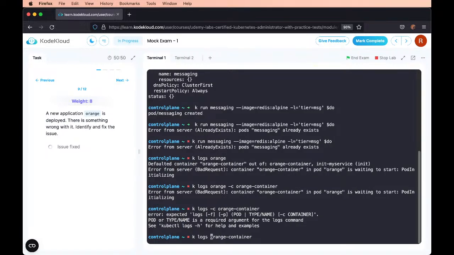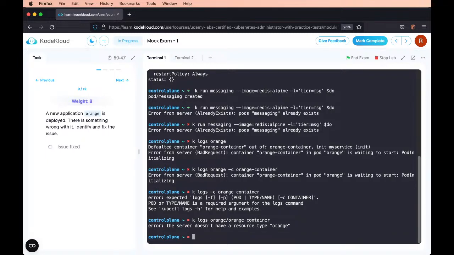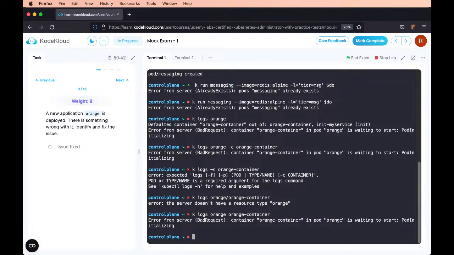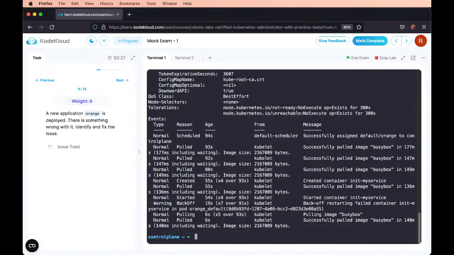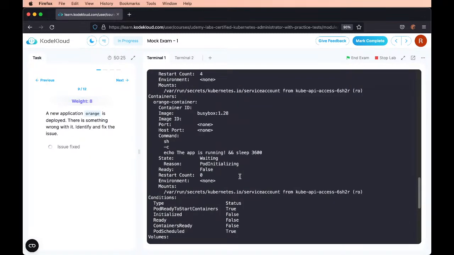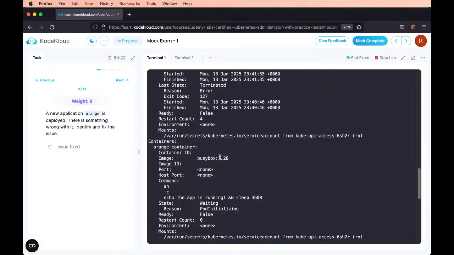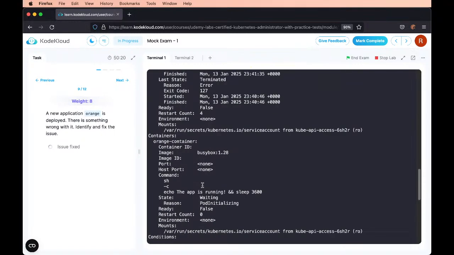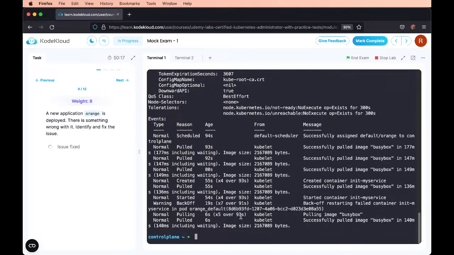I think it's like orange dash. Okay, maybe k describe. No, I know what the issue is, but I'm trying to trigger that error.